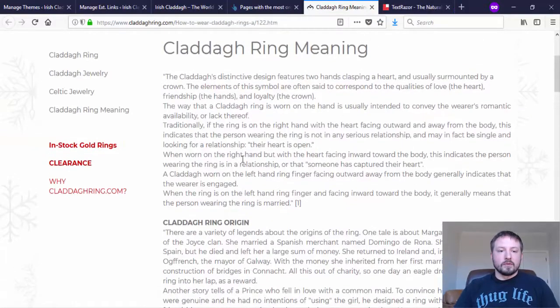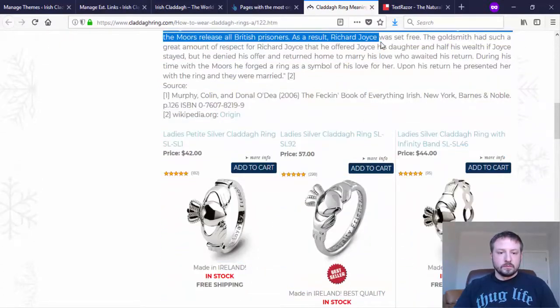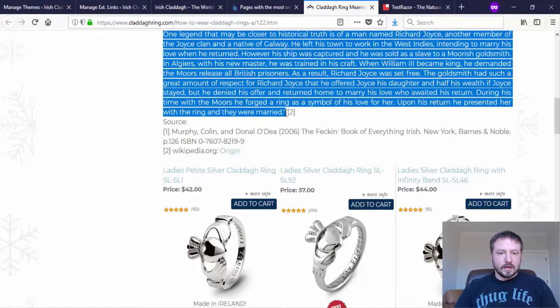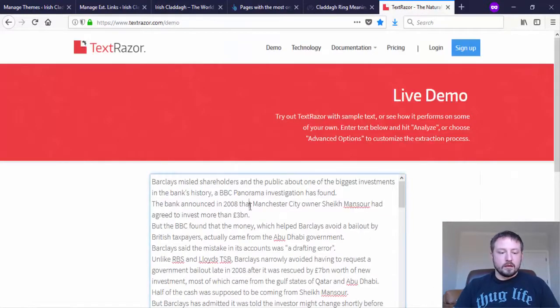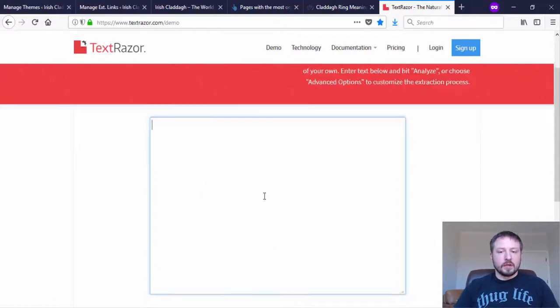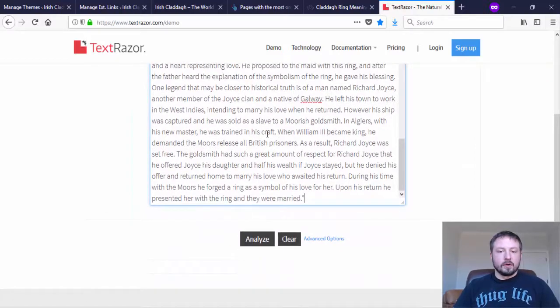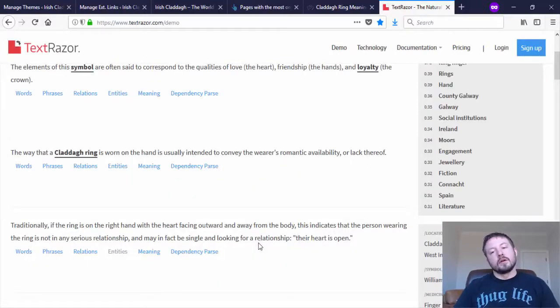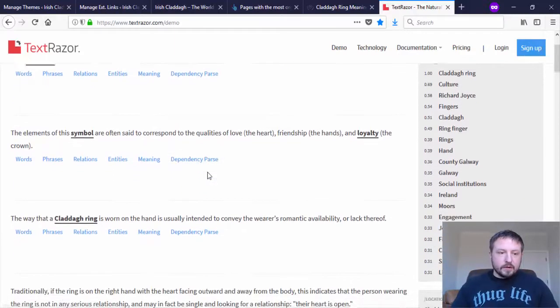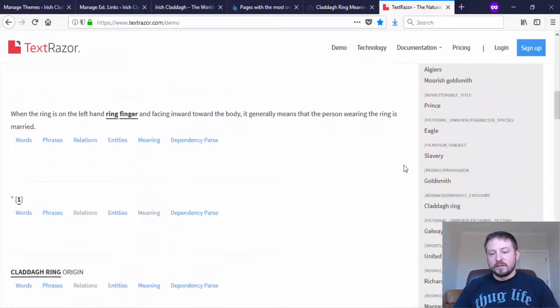You're going to grab a relevant piece of content and just analyze it essentially. It doesn't have to be perfect, but grab that, and it's just textraiser.com/demo. You delete what's in here to start out with, and paste that in there. This has got all relevant terminology in here. It'll take it and rip it apart, and spit out the most relevant terms that you might not think of. These are called salient entities.